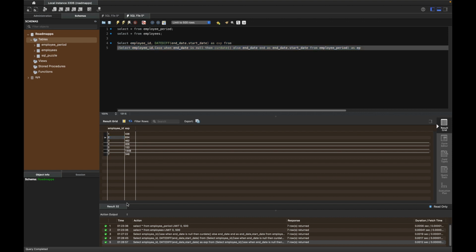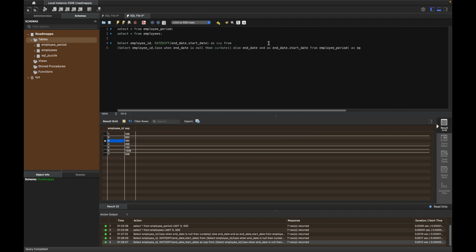So next what we need to do is, from this employees table, we'll join this whole table and get the employee name for these employee IDs. So how to do that? Left join employees as E on EP dot employee ID, and in place of this employee ID we'll select E dot name.